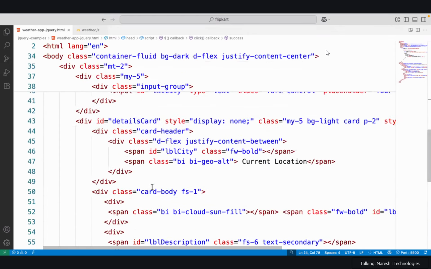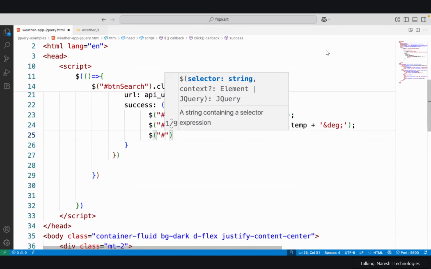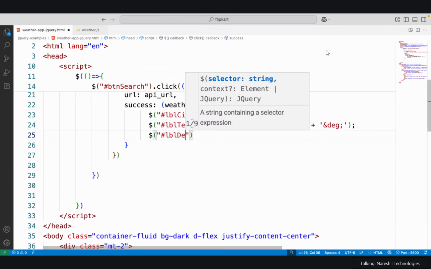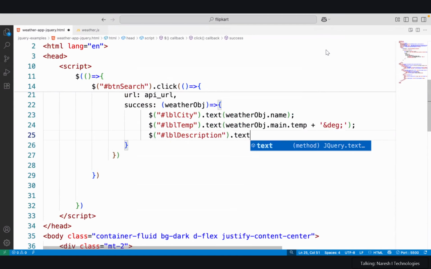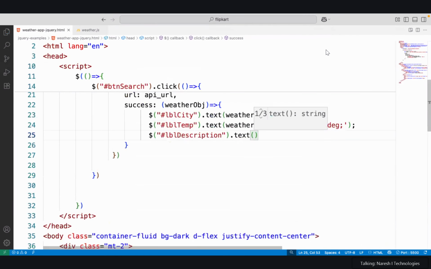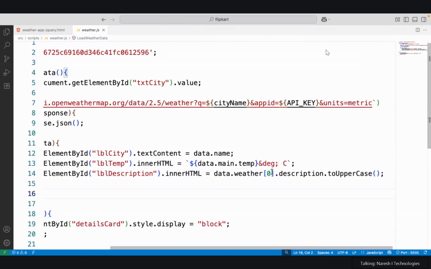Description also, we have LBL description. That means dollar hash. What is it? LBL description. LBL description dot what? Text. How to get the description? Actually, description we are getting with weather of 0 dot description to uppercase, right?